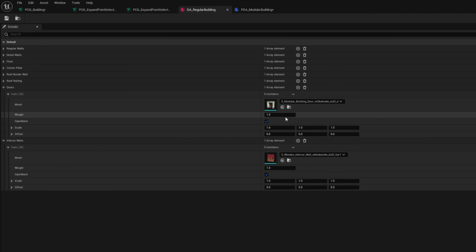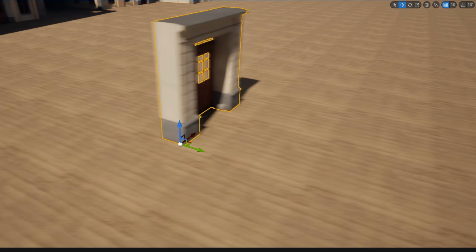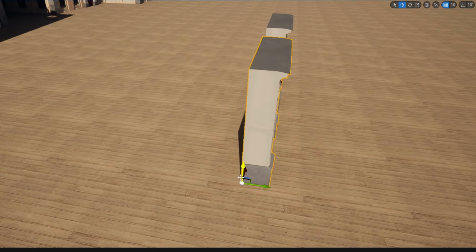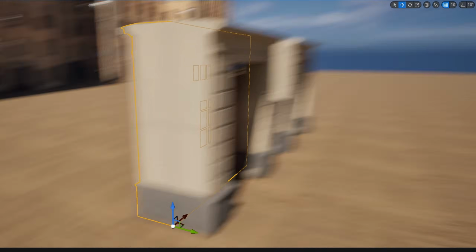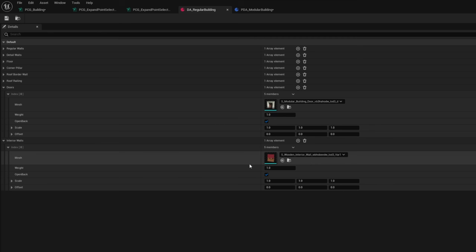And then when you open up your data asset, go ahead and plug in your wall piece and your door piece, like I did, like so. Of course, plug in whichever one you want. The one thing to note is if you're using the Megascans ones like I am, for this door piece, the pivot is kind of in the front, which does cause some issues. So what I've gone ahead and done is just move the pivot into the back. That way, if I want to, I can just mirror it onto the other side without any kind of overlaps, to make it a little bit easier for myself. And that's the one I have plugged in for the doors here. And the wall is just a simple wall, again, all from Megascans. Now, I have checked on the open back because they don't have a back piece and we'll be filling that in. But that's pretty much all we need here.